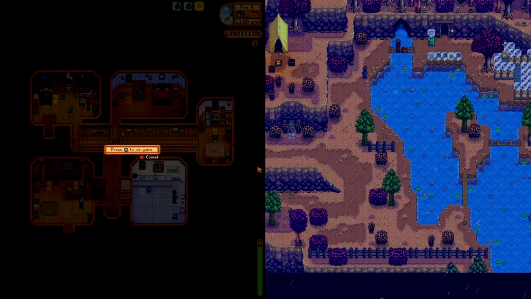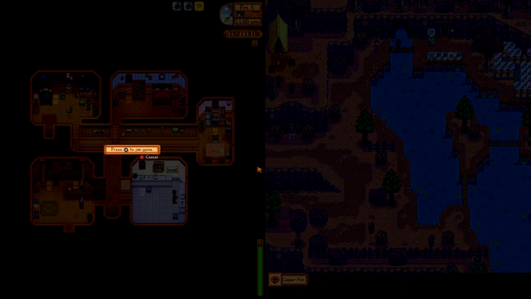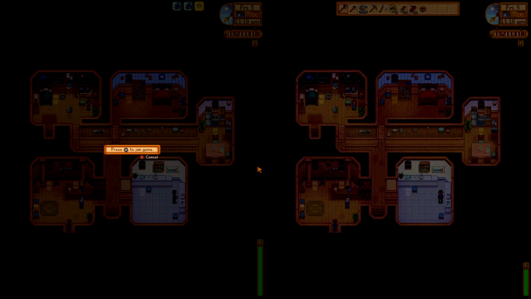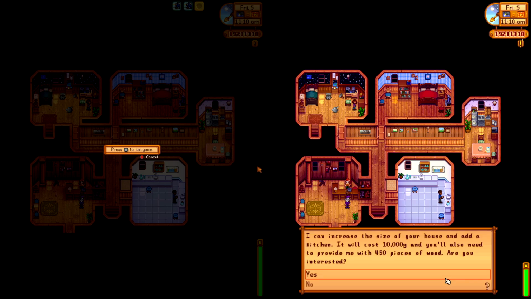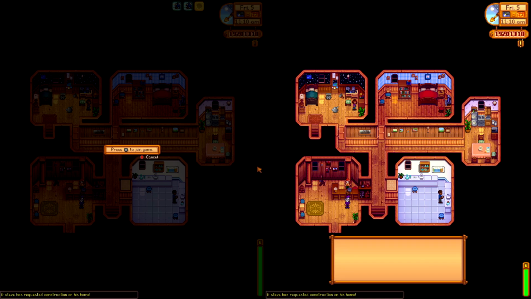With our second player, you will possibly have cutscenes depending on how far advanced you are into the game. You can just skip those. You've already seen it. Okay, so here with Robin, we can upgrade cabin. So we need to do that with 10,000 gold and 450 pieces of wood. Yes. Do that. It should take 3 days.